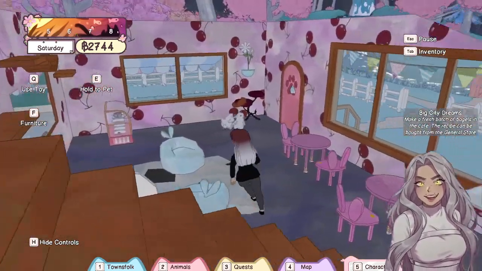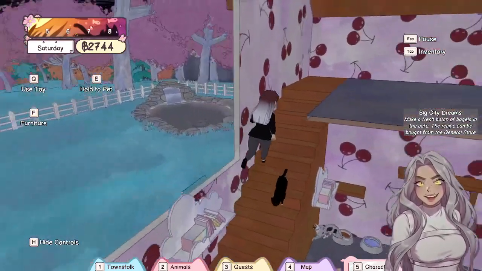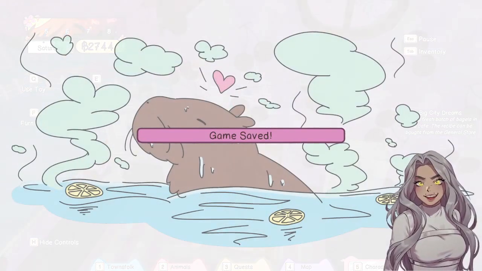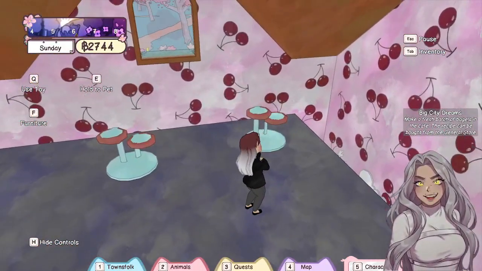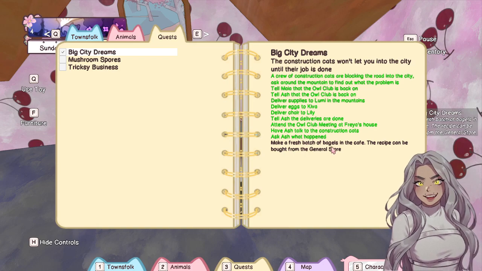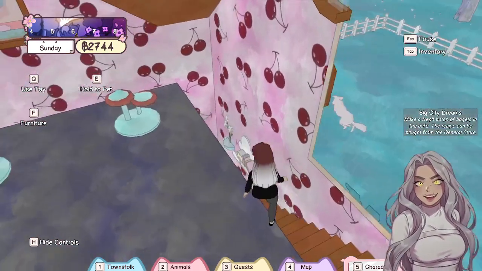Oh, it's nighttime. I'll go to sleep before I start doing my quests. Okay. Ooh, this is a long quest. Make a fresh batch of bagels in the cafe. The recipe can be bought at the general store. Okay.